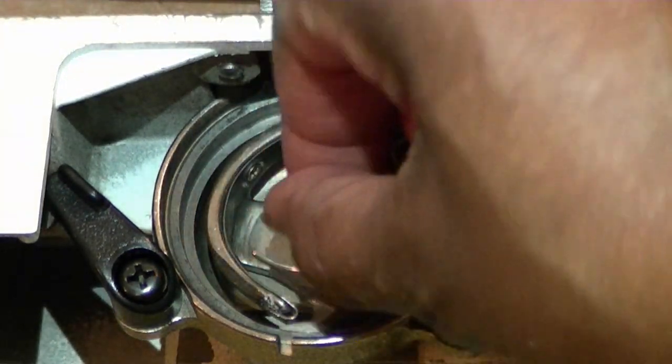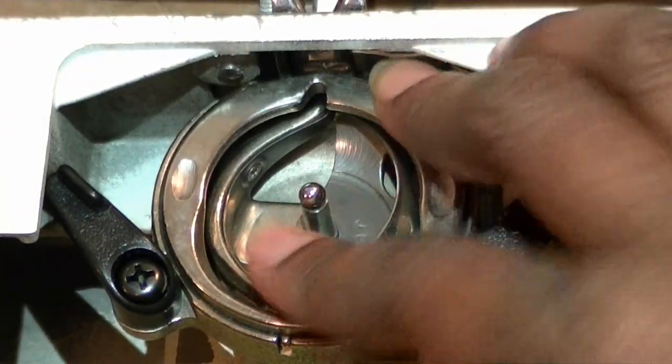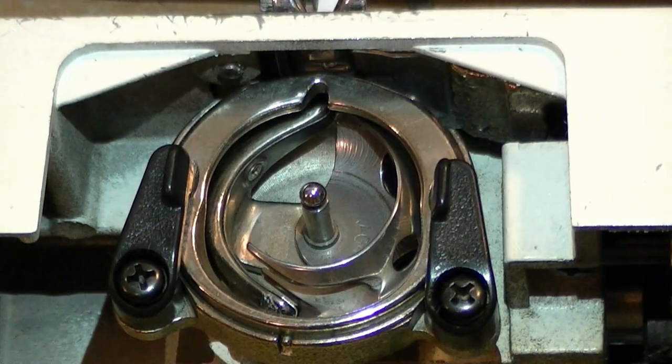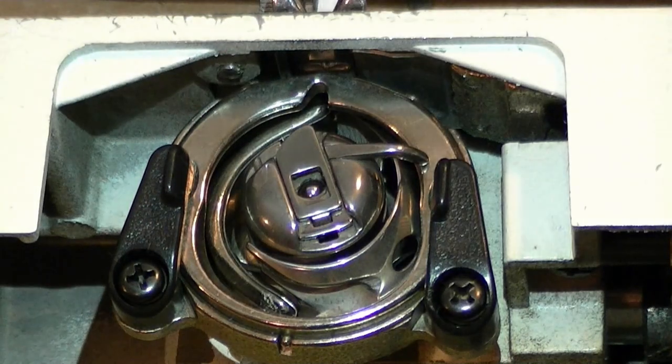So you just connect everything back and lock it back in place. And now you're ready to insert your bobbin and you're ready to start sewing.